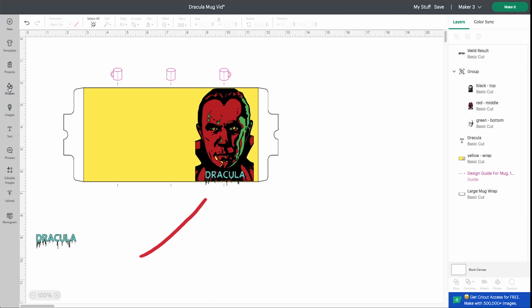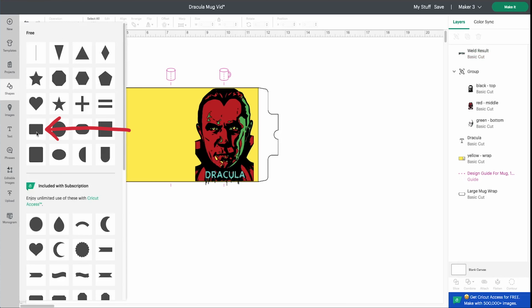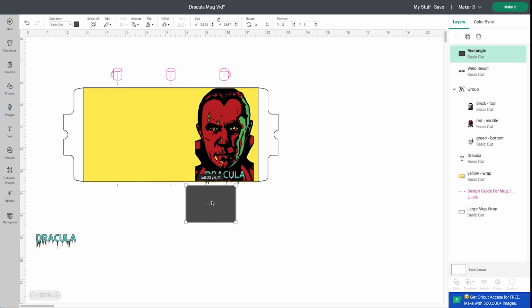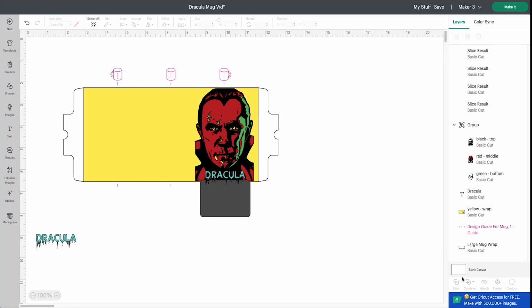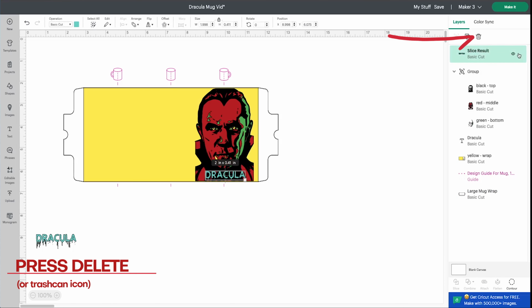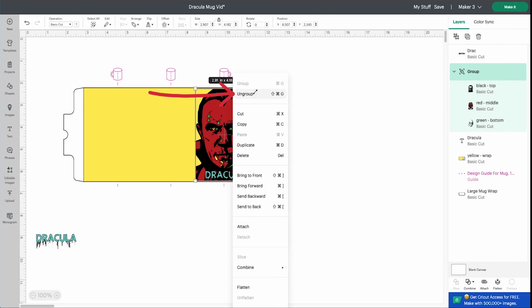In my case, there is some dripping blood that I want to erase. To do that, select Shapes and then Rectangle. Arrange the rectangle so that it covers the area you want to erase. Select the text and the rectangle. Click Slice. Select each unwanted layer and press Delete. Right-click your image and choose Ungroup.